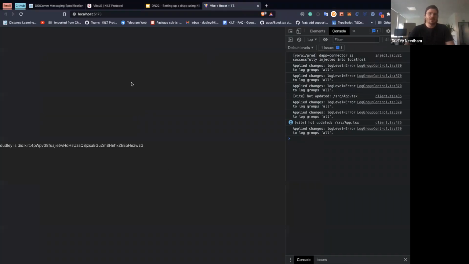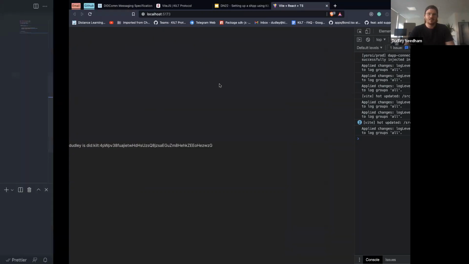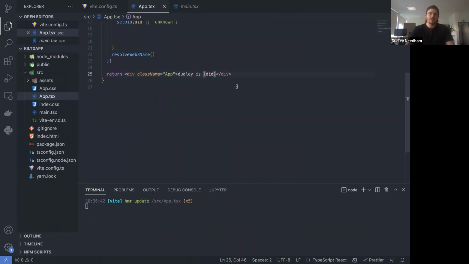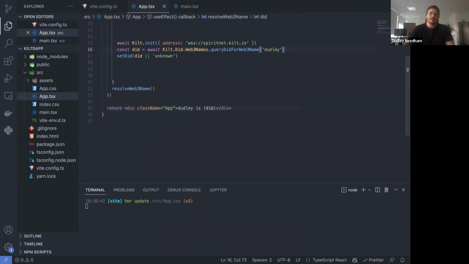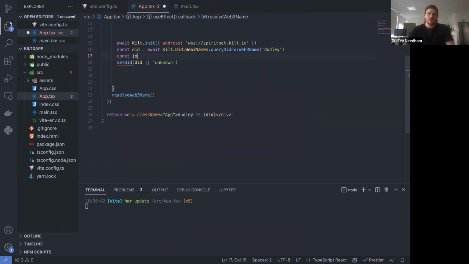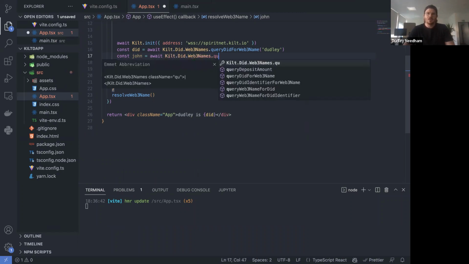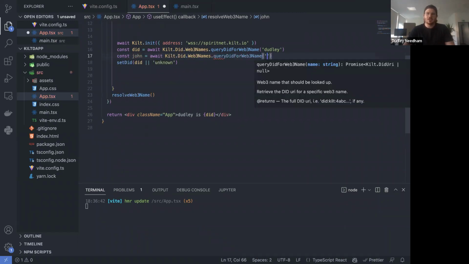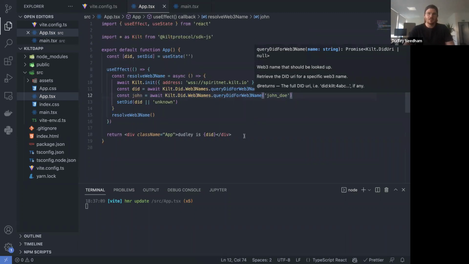I should have probably copied it first and then shown the difference. I guess the other thing we could do is set John to equal Dudley, and just showcase like so.